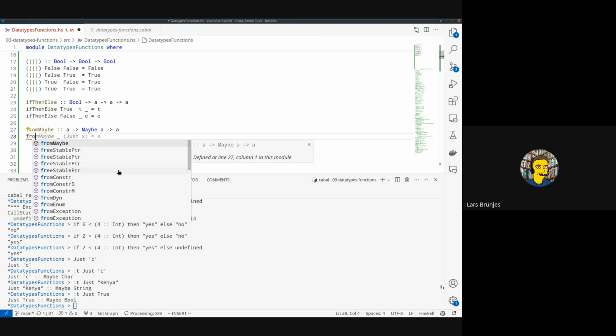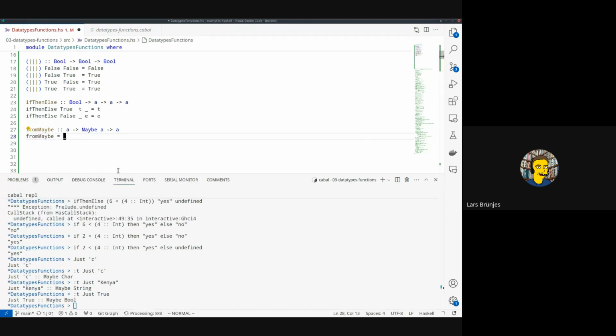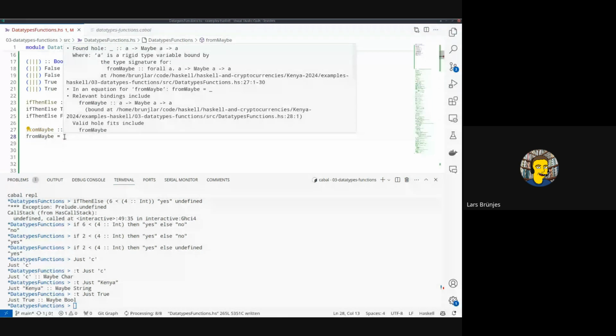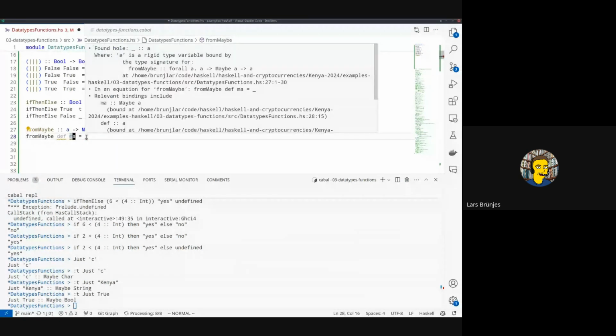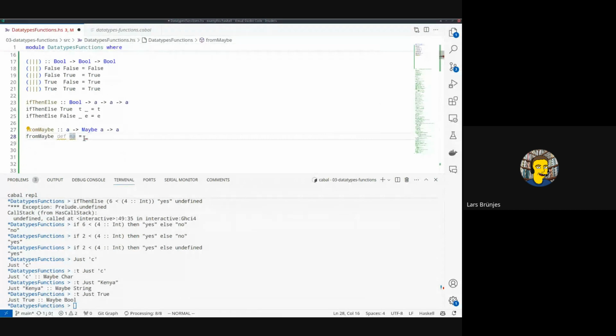So, the standard design pattern again. We start with this type row. Now we don't know what to do, so we introduce names for the variables. Let's call the one def for default, and then MA for Maybe a. Now we still don't know what to do. We know we must provide an a here, but we don't have an a. We have this def, but if we always return def, then that's not what we want. It would be const.